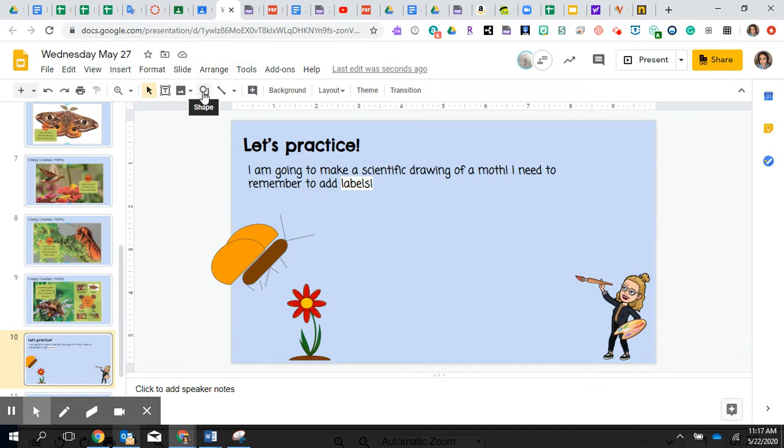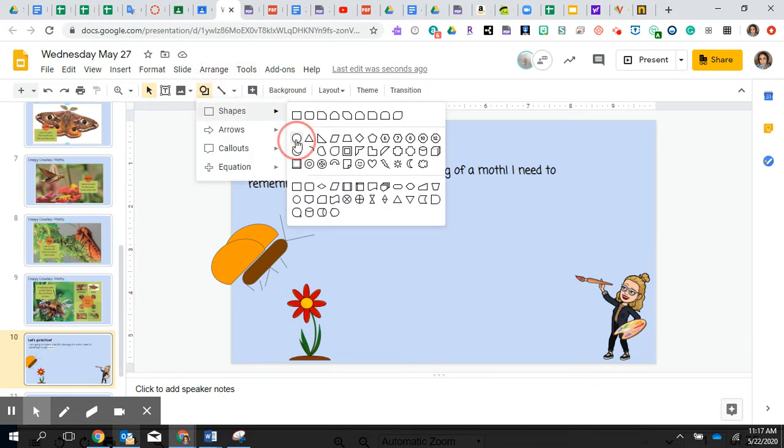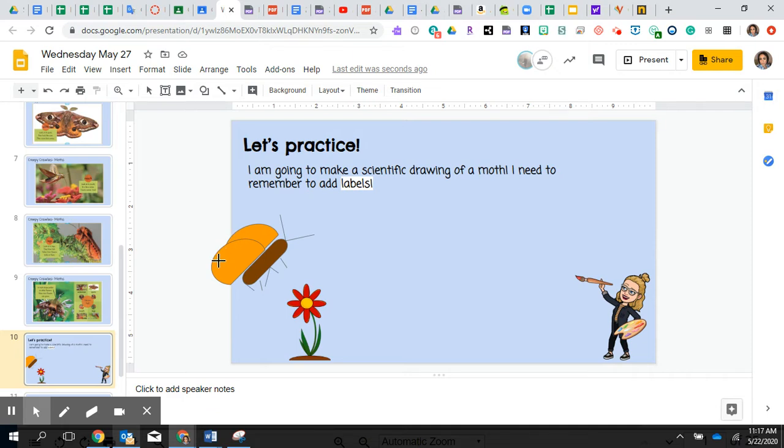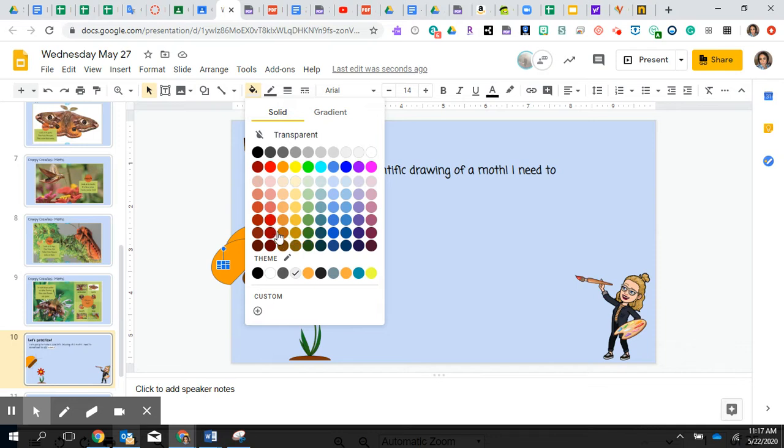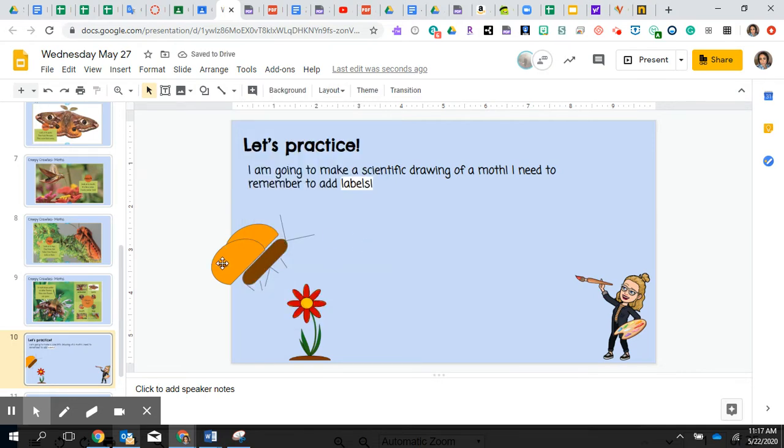And I like that moth that had like the little dots that look like eyes. So I'm gonna put a little circle in my drawing, and I'm gonna fill it like that dark brown color. So I'm gonna make sure that I make the dot big enough. Oh, perfect. So if I use Control C, that means to copy. I could use Control V, and then look what happens. I could put the dots. And then I could do Control V again. So using the Control and the letter V, I could make copies.